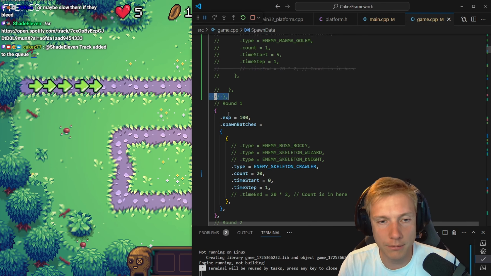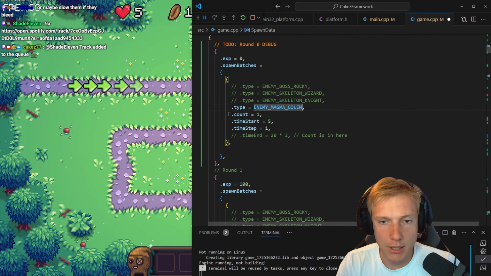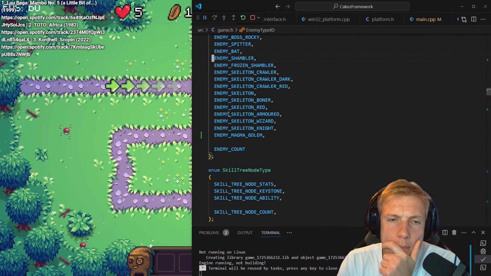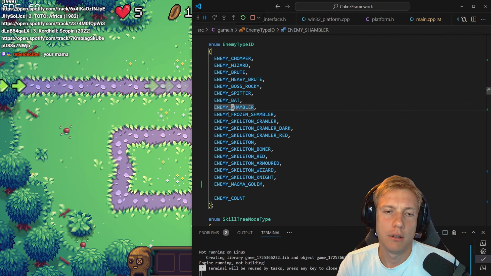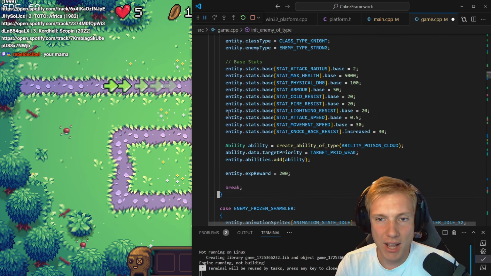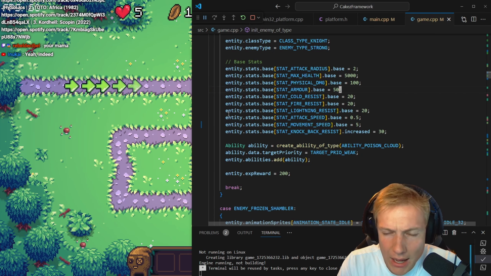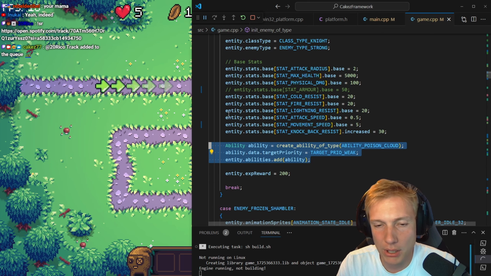So round 0 again. Which type of enemy should we spawn? Maybe a Shambler. The Shambler has a lot of HP and I can make them really slow, like 5 or something. And they don't have much armor. I guess I'll get rid of the armor for now. And then they don't use abilities. We'll see about the abilities.